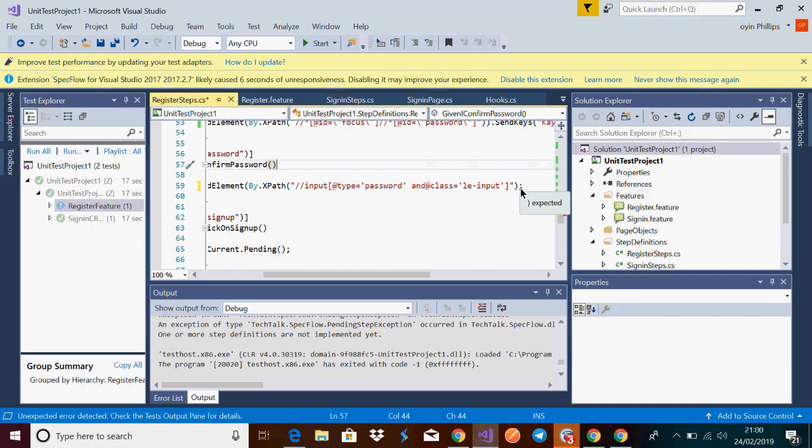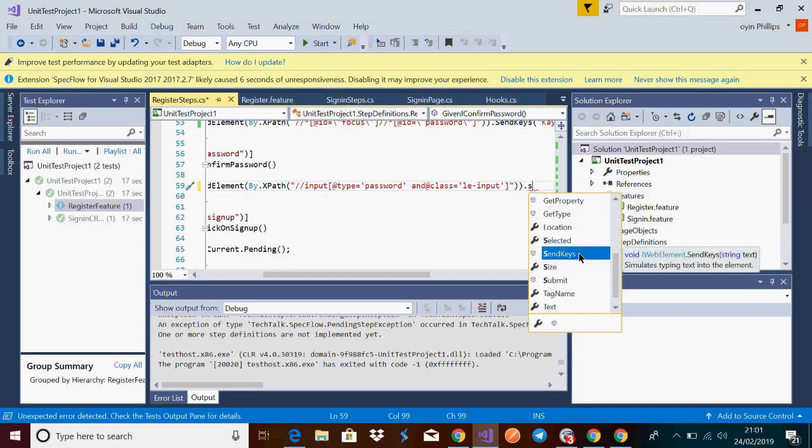You see that if I hover on this, it's showing me what exactly I need to put behind it. It says expected. So I just put that behind, and then I delete that. That was the error I had before. You can see that it's showing that I've written the right information, whereby if I run this, nothing would happen because I'm not sending any keys. So I need to get that off and write send keys.